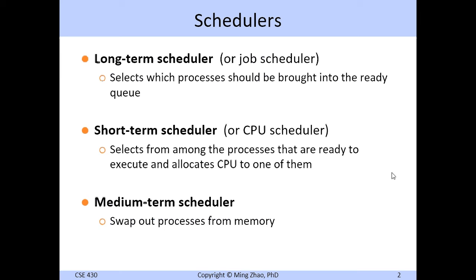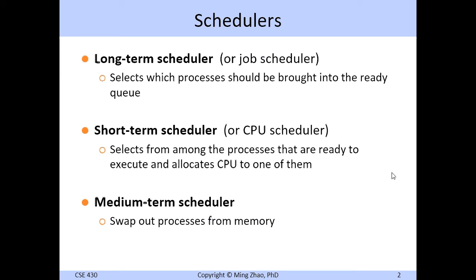You might have realized that on your laptop or desktop, for example, you don't really have a long-term scheduler. So how do you decide which process gets admitted and brought into the ready queue? Basically, when you type a command line and run your program, or double-click it to run it, that's when your program becomes a process, and that's when your process gets admitted and placed into the ready queue. So we don't really have a long-term scheduler on a personal computer.